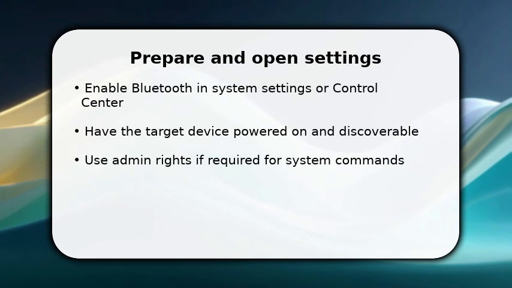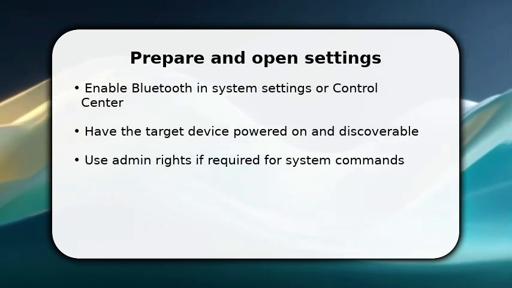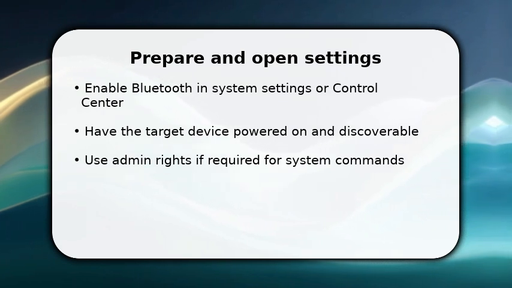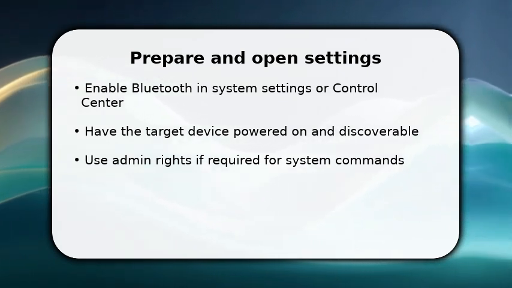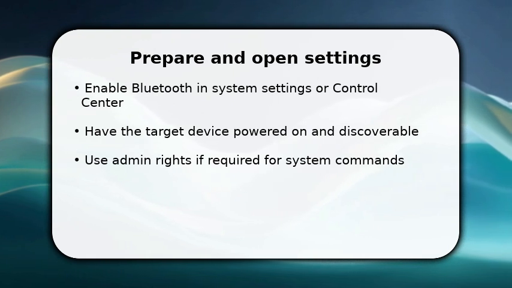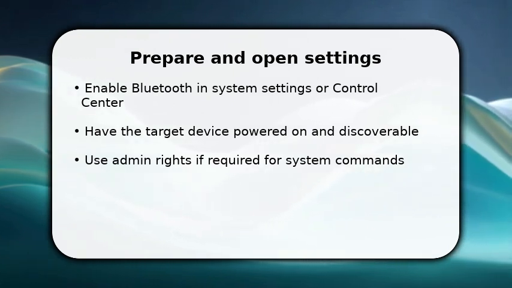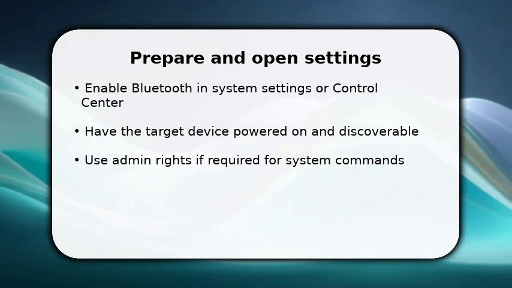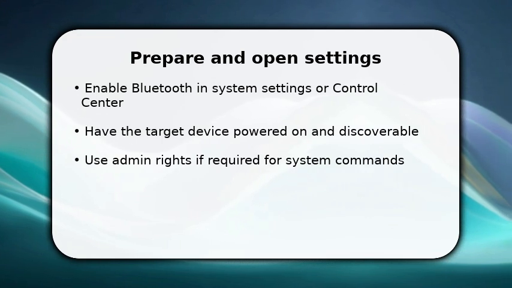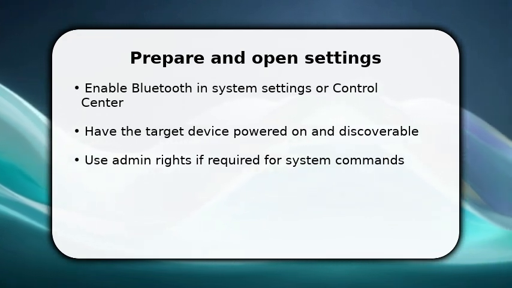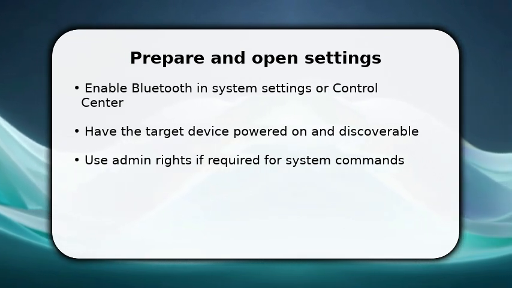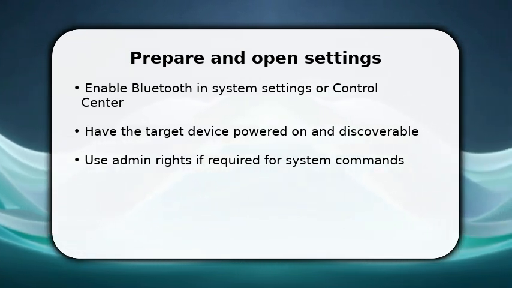You start by opening the appropriate settings app on your device and making sure Bluetooth is turned on. This lets your system list nearby hardware. Once done, make the target device discoverable so it appears in the list. If you plan to use a command line on a computer, make sure you have administrative rights or an elevated prompt ready. This first step is quick but essential because if the device is not discoverable or permissions are missing, you cannot retrieve the MAC address.